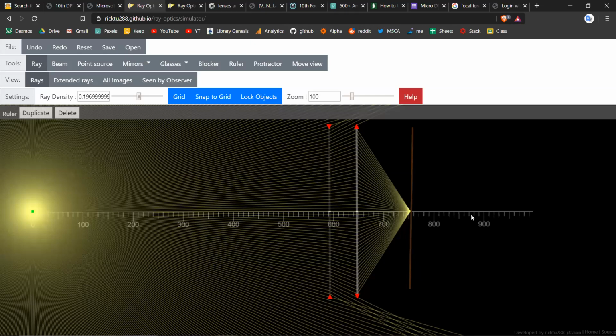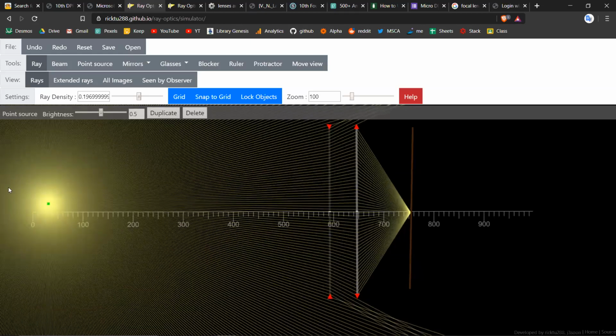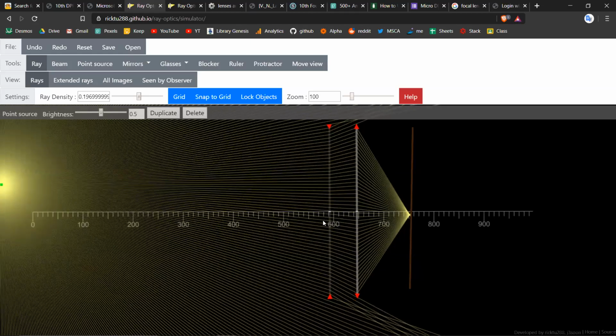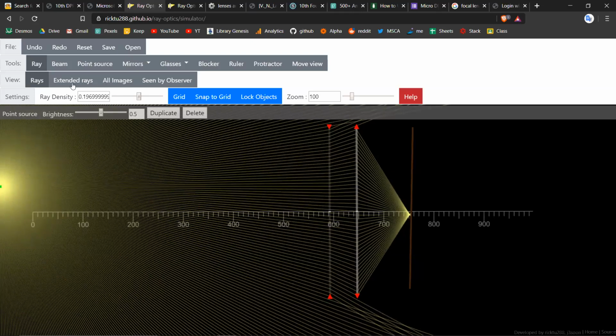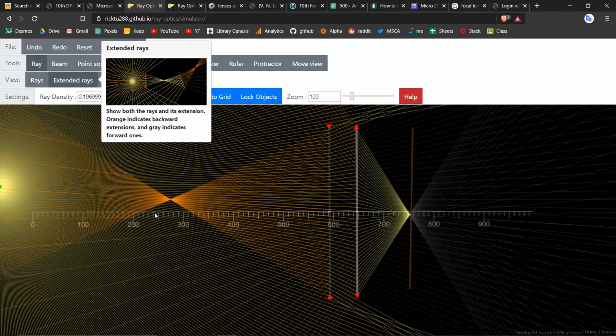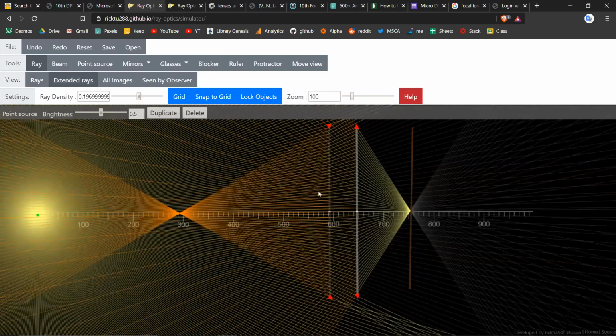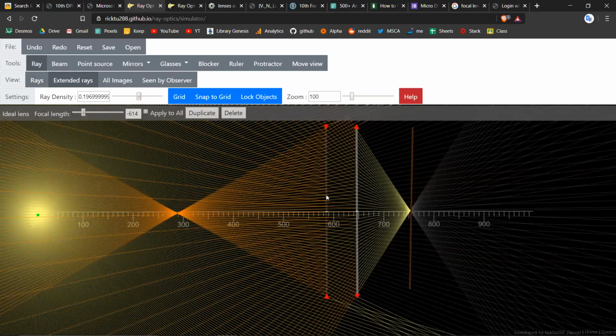Okay, so as the object goes further away, the virtual image readjusts. I understand the virtual image keeps changing. If you go further and further away, the virtual image readjusts. If I take it much further away, the virtual image is formed much further away, not at 200. If it is here, it's probably formed at 200 or something like that. You can see that. But if you go beyond it, there's a problem.